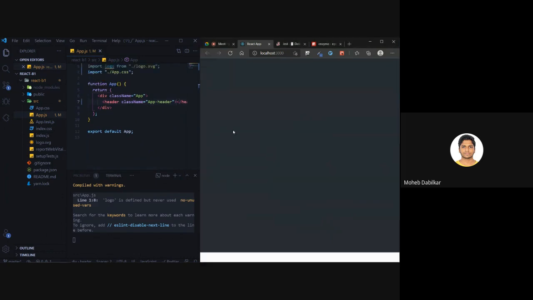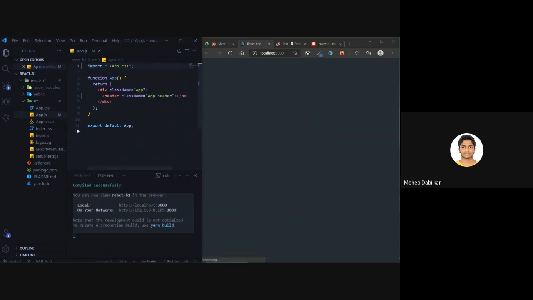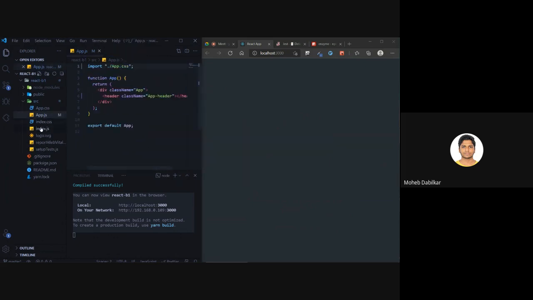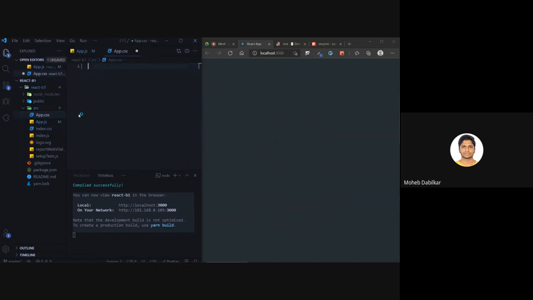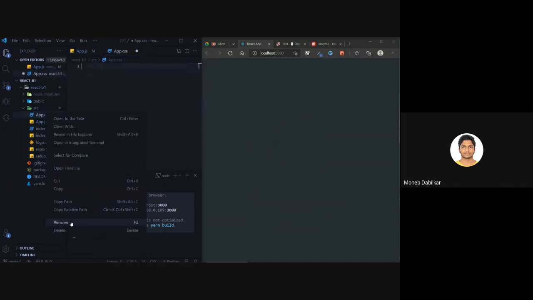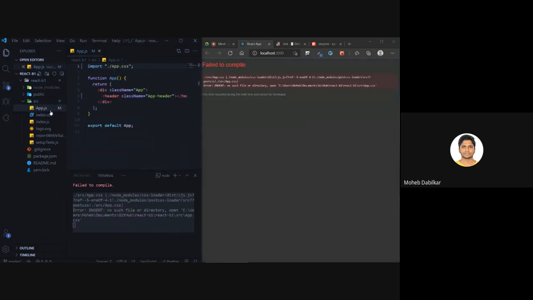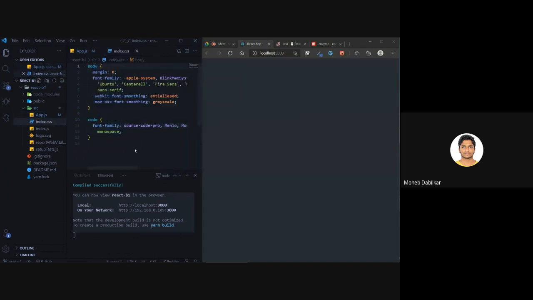Yeah, so it gives us a blank screen, and then let's remove the logo because I don't think we will be needing all that for now. And then let's remove the test also. Move to recycle bin. Let's delete the app.css also. We don't need it. We will create it as we go ahead, because I currently don't have anything inside my brain. All right. Okay, chalo. So let's remove this as well, and then there should be other things. Yeah, there are things.